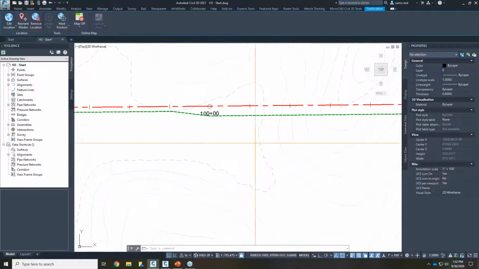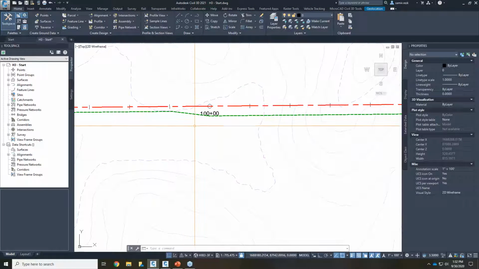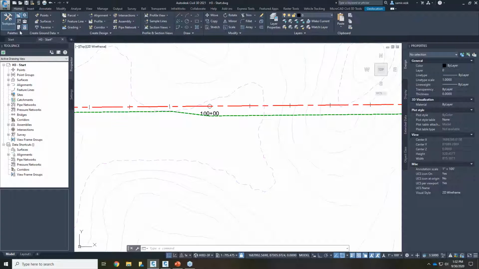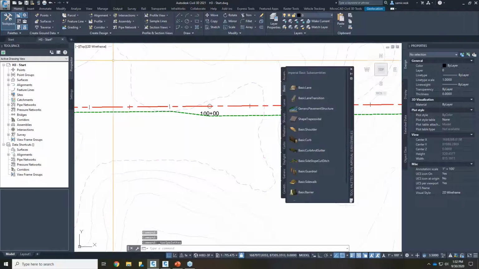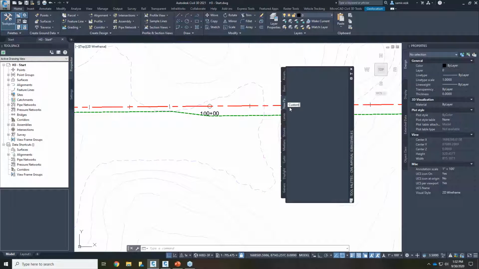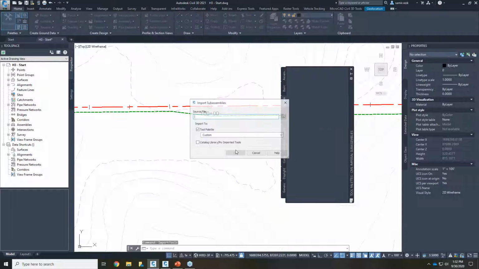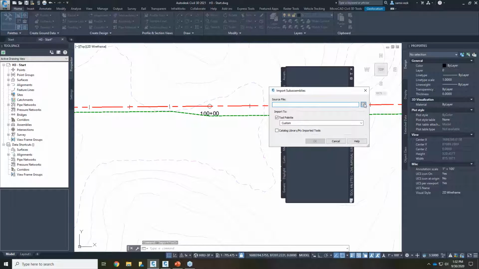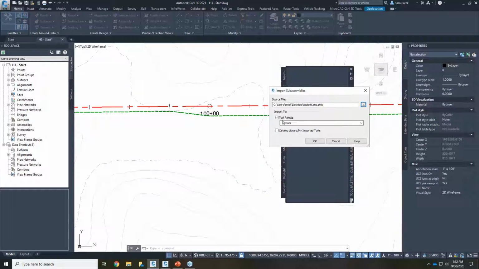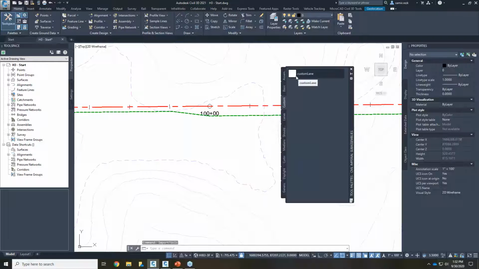All right, back in Civil 3D, now we have it, we saved it, it's all nice. There are 2 methods of bringing that subassembly in. One method is using the Insert tab, where we'll have the Import Subassemblies button, or my preferred method is right from the tool palettes. I often create a custom palette for myself. I'm going to name it custom just to keep my custom stuff organized. Then I right click on the palette and say Import Subassemblies. This way I'm able to browse to my subassembly. Hit open, put it in my custom palette, hit OK, and that shows up.